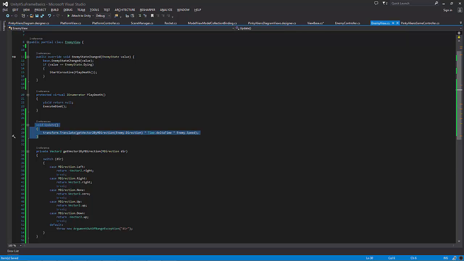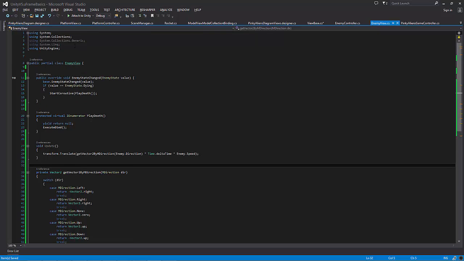And then we got this update method, which is really simple. We just take the transform of the enemy and translate it using the given vector based on the enemy direction, and you also kick in delta time and enemy speed. And notice how this workflow actually differs a bit from what you do with the bindings. Here we don't need any binding for enemy direction because we're doing something in the update method and only rely on those values.